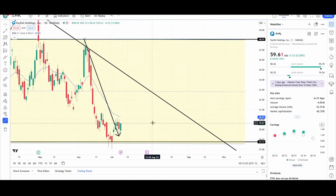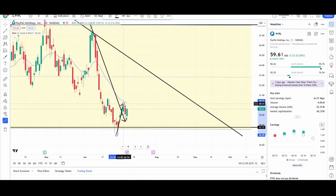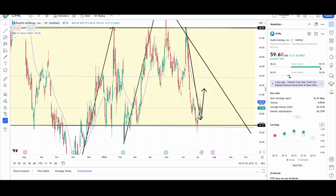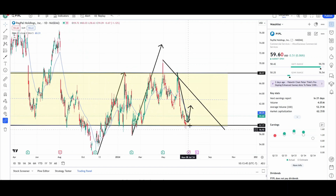But as of right now, it looks like it's setting up to do another small leg up. So this was one impulse right here, one leg. We saw a drop. This is the start of the second leg, and that takes price right back to that breakout level of the 61.69, which is right around over here. So price did break through this level. So I was trying to pull back to that, and maybe it will continue pushing up higher. So since we're at support, we're pushing up higher.